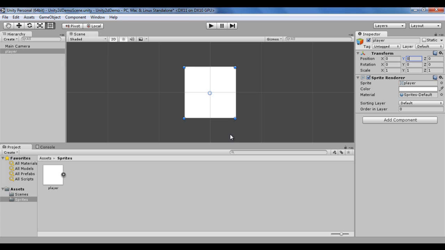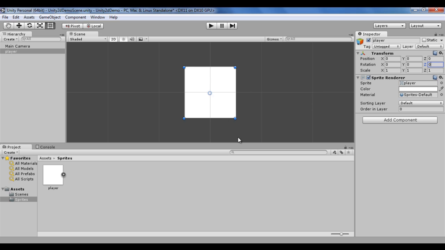If you want to rotate, all you need is go to the corner until you see a small circle or a rotation symbol below the mouse pointer. Then you click and rotate. You can see that the rotation Z value in the inspector is changing. Check in the inspector. See the rotation Z value changing, right? Let me set it back to 0. So hope you guys have understood how we rotate.